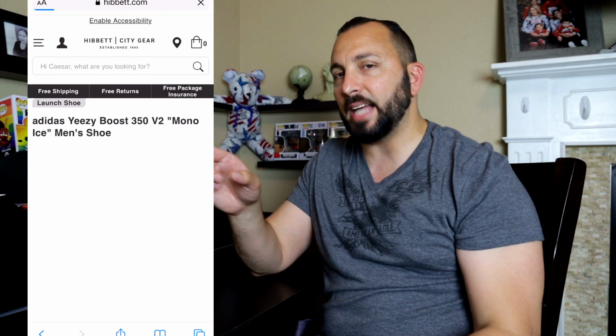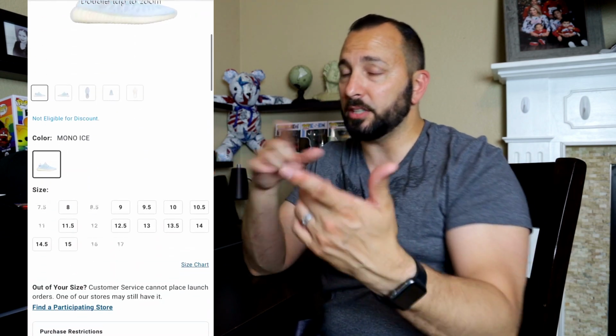So you want to hit the size again. You could either hit that same size or a different size, and then hopefully this time the Apple Pay pops up. If it doesn't pop up and you get a CAPTCHA, you just keep doing it until it does pop up, okay? If a bunch of CAPTCHAs are popping up, like I said, that's not a good thing because it thinks that you're a bot at that moment. So you want to keep building activity up.